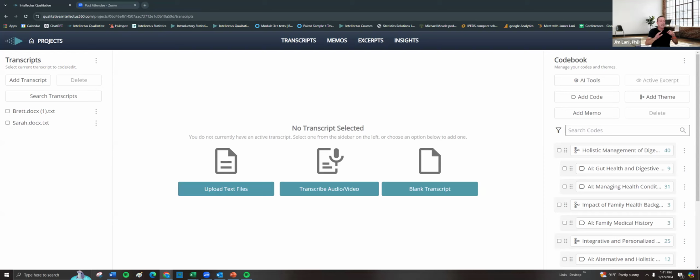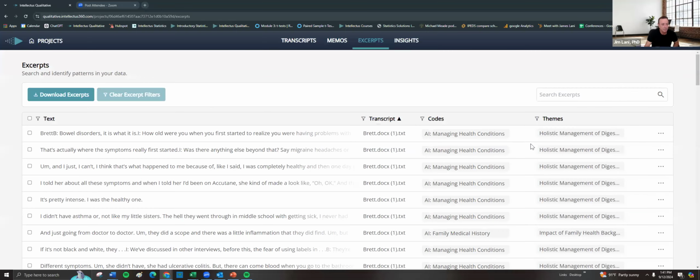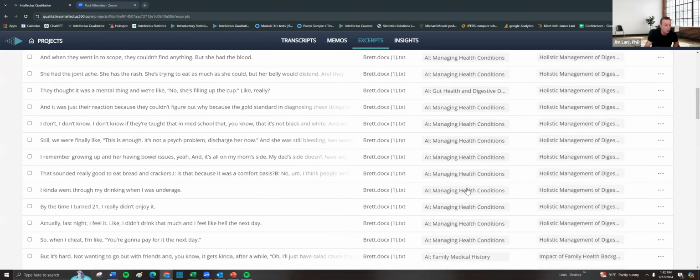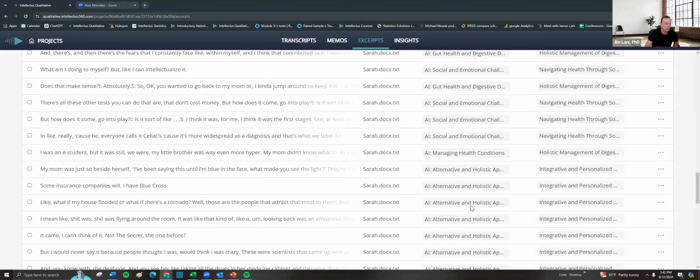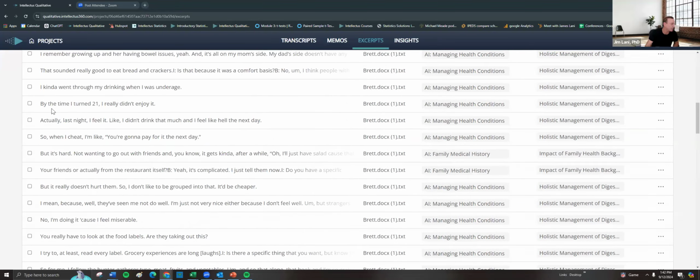The other part of it is, gosh, I don't want these things to overlap. Okay, great. So maybe I need to go in and say, I don't want this overlap here, click out of that, subtract that out of there, so they're not overlapping with each other. So I think using the co-occurrence matrix at the code level, at the theme level, and also at the excerpt level, you can download this excerpt and see if there are different codes going on, or two codes going on here. That's the place you want to look to ask, does it make sense? I don't see that they are overlapping at the moment. Let me just download it real quick.